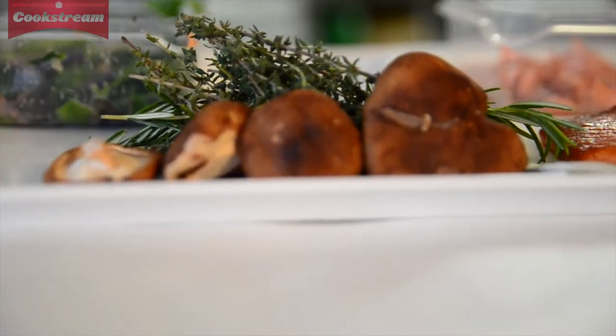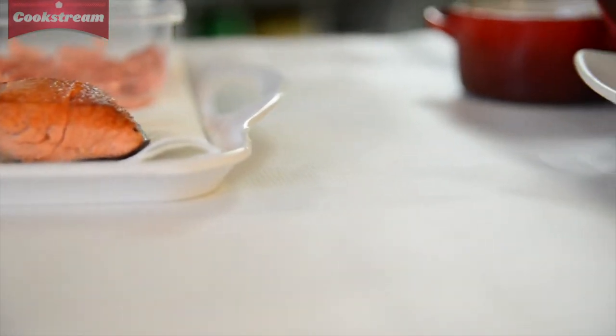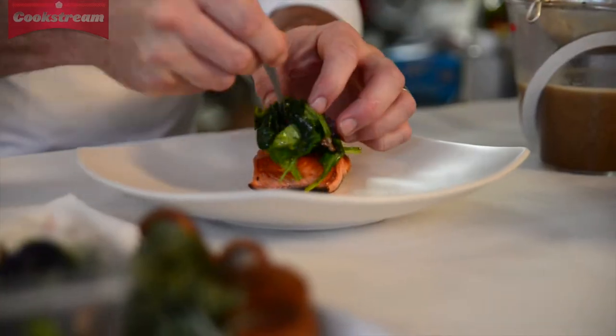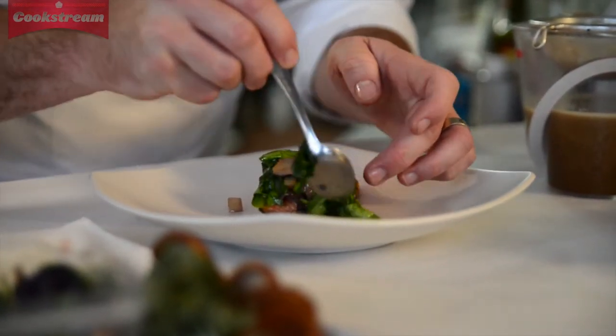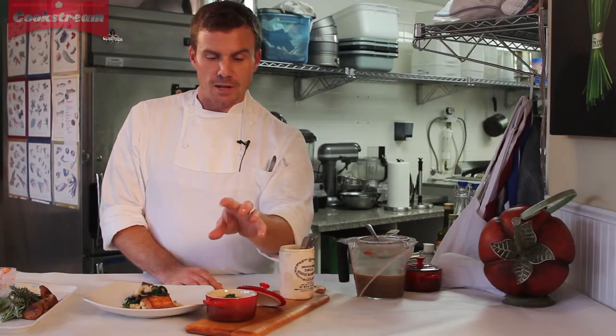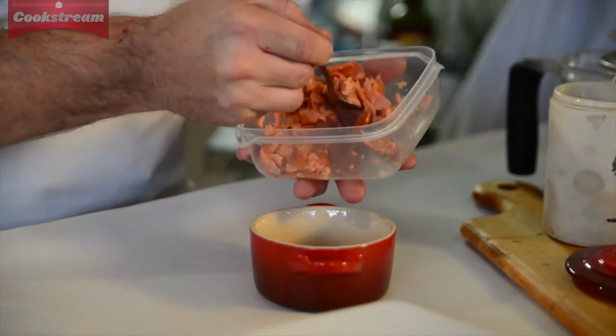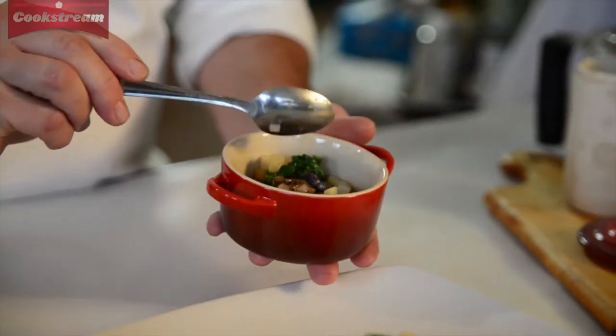Okay, so we're at the tail end — the conclusion of our salmon story today. As I mentioned at the very beginning, we were gonna do two versions using the same set of ingredients. The first one is this beautiful Alaskan coho salmon plated with root vegetables and shiitake mushrooms, baby spinach, and purple cauliflower in a mushroom herb broth. Using the exact same ingredients, less of everything else, a little more broth, and a different serving vessel, we've created a little salmon and mushroom stew.